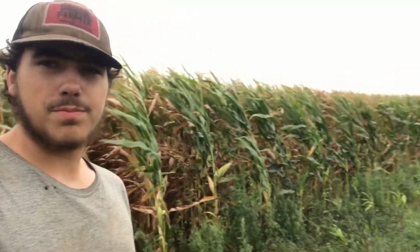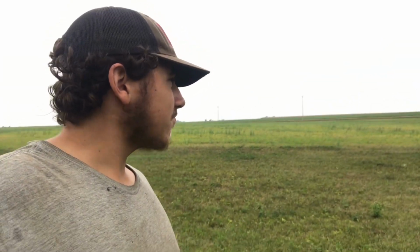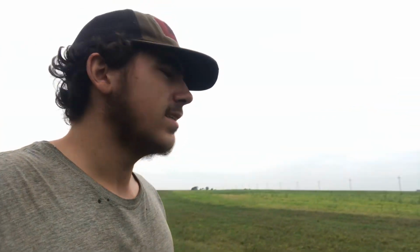Pretty bad situation. A lot of the guys around here who planted their early beans and corn, their stuff pretty much didn't benefit at all from this rain. It all gave up a long time back, at least a couple weeks ago or more. So this rain isn't going to do much for that stuff because it died. The only soybeans I can really see that benefited a lot were ours and one or two of our neighbor's fields that were planted roughly closer to the same time. But we'll take what we'll get. This is an interesting year. It's been an interesting year.